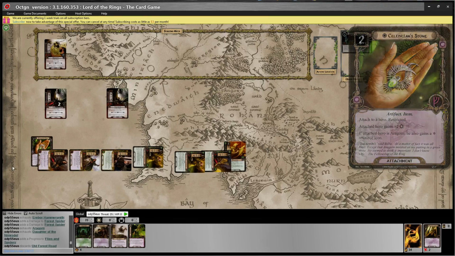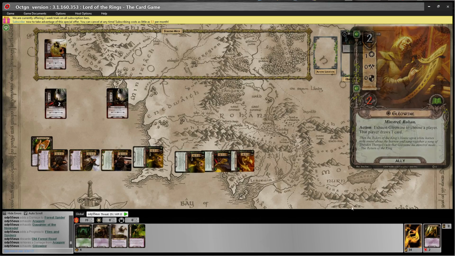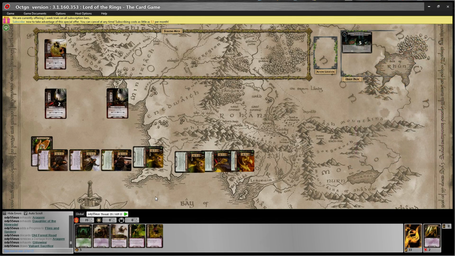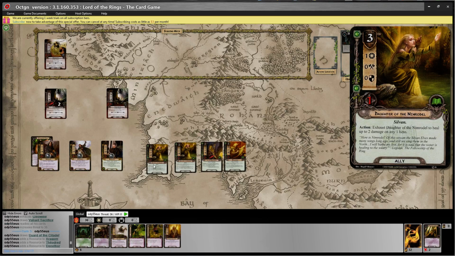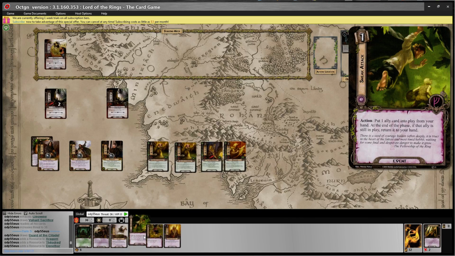We tap the Daughter of Nimrodel to heal this wound on Aragorn. We'll tap Gleowine to draw a card, get something good. No, nope, not that grand. So we will refresh and start a new phase. We don't have a Gandalf. Gandalf would save our lives right now.